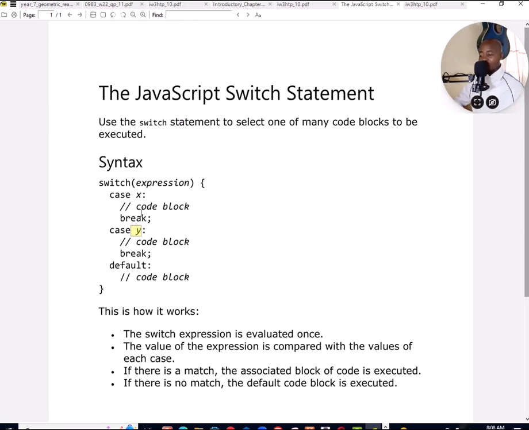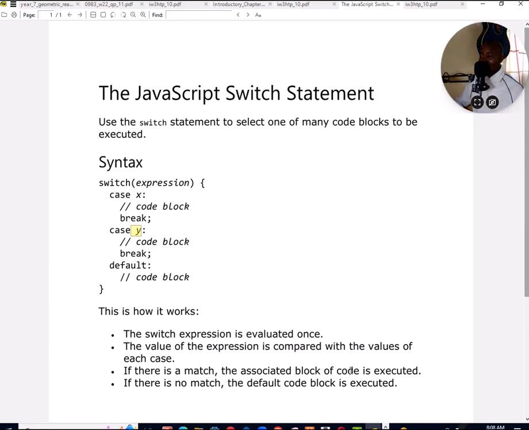So that's how it works. If there is a match, the associated block of code is executed, meaning the code under that particular case that matches the expression. Now, if there is no match, the default code block is executed.